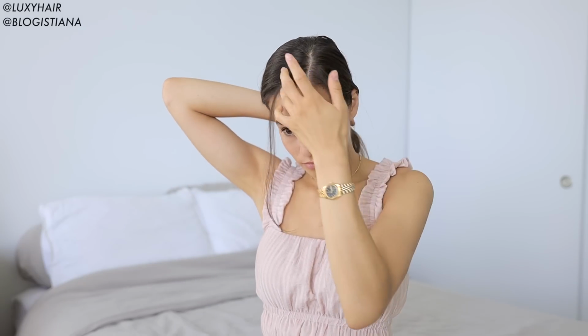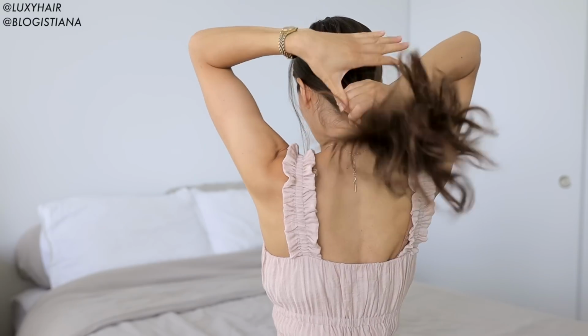This year, the claw clip came back hard and it's such an easy and quick hairstyle that looks super chic and gets your hair out of your face. I'll pull some wispy face framing pieces out and then twist the rest of my hair tightly.